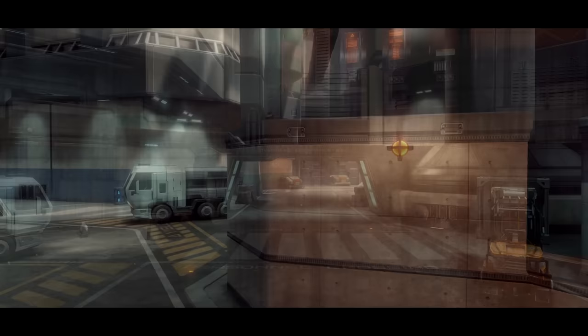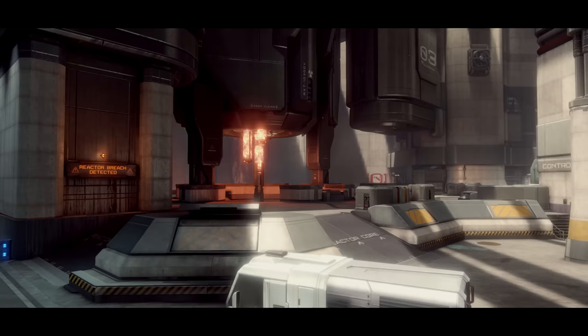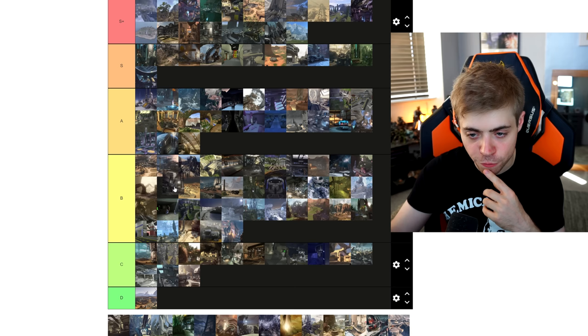It was quite an open map, but there were loads of interior sections you could fight in as well. It was great for light vehicles and mid vehicles like the Warthog as well, which, yeah, you know what? Let's bump it up a little bit. Let's bump it up to above Relic and Remnant, and definitely above Abandon. Yeah, about there. I did kind of like it.